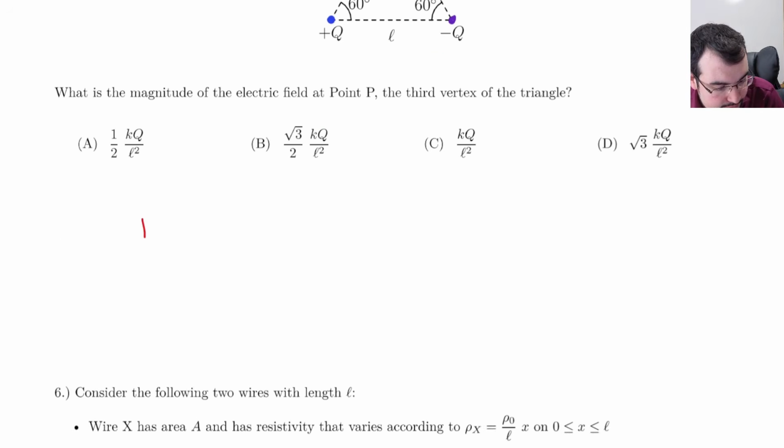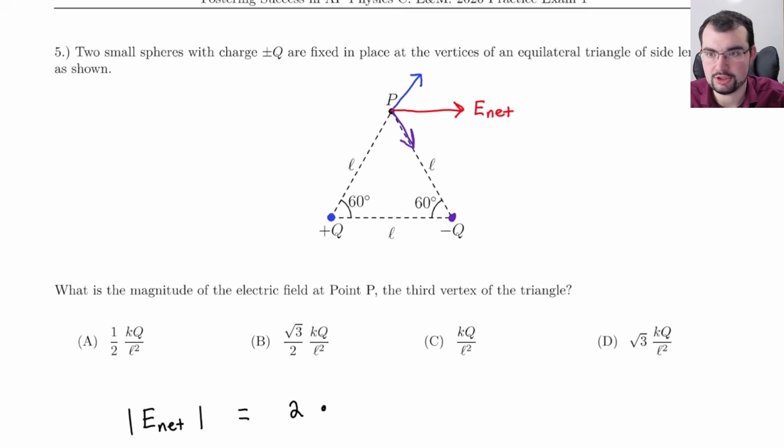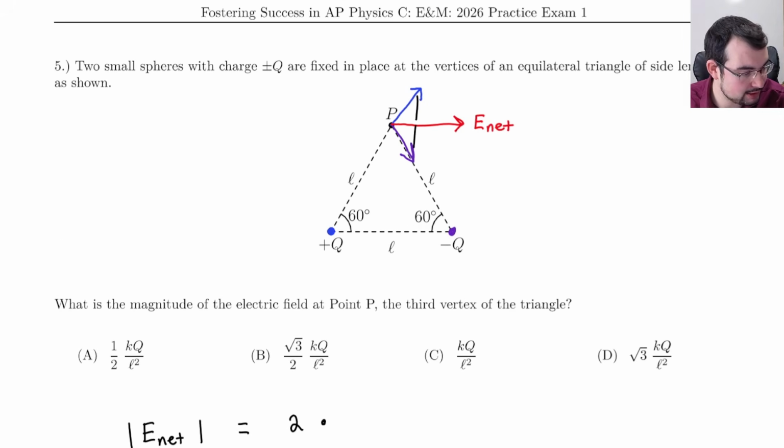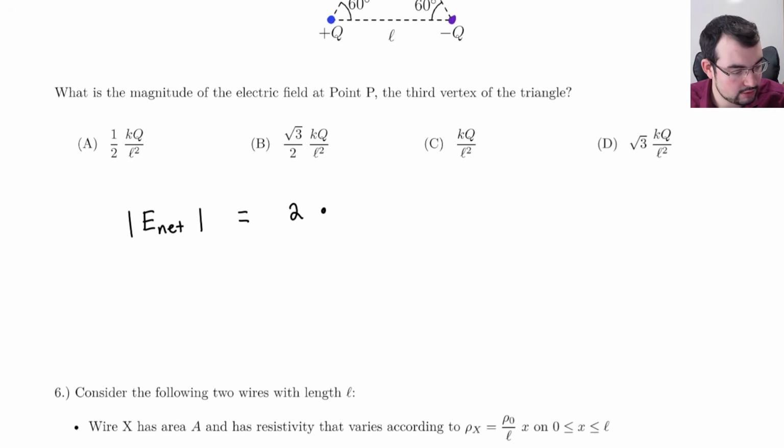So what's the net field here? Well, the net electric field can be found by taking the field from both charges, but we don't want all the field from each charge because the up and down vertical part is going to cancel. So we only want the horizontal field. And if we're using our polar angle, we can extract that just by using cosine.